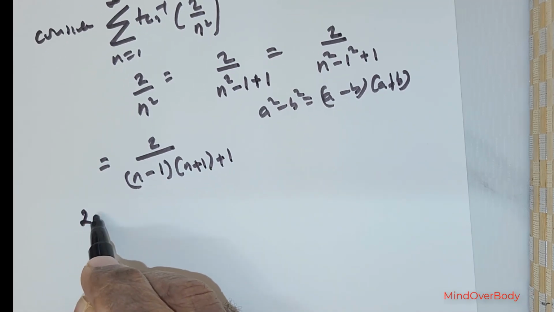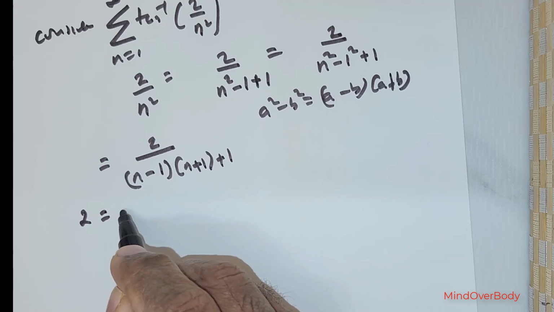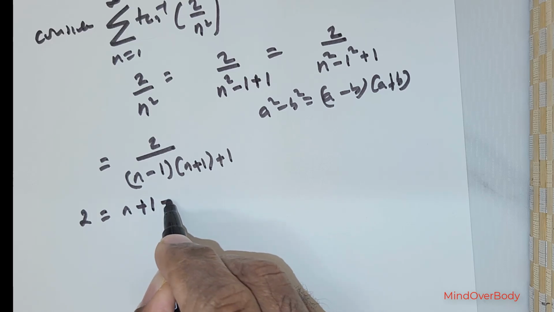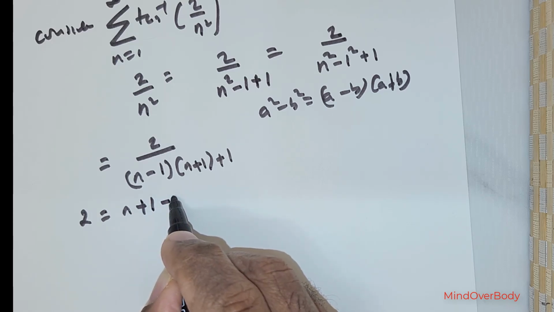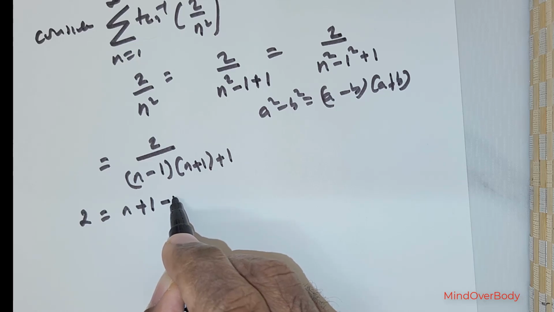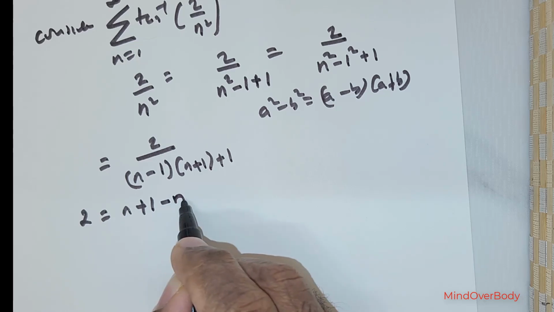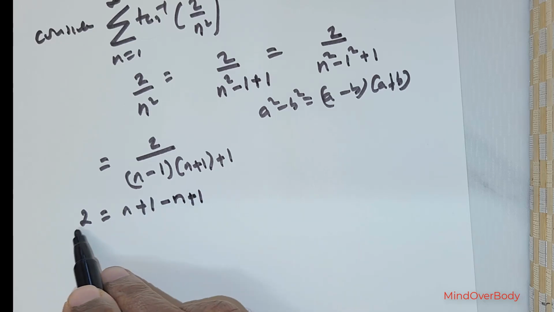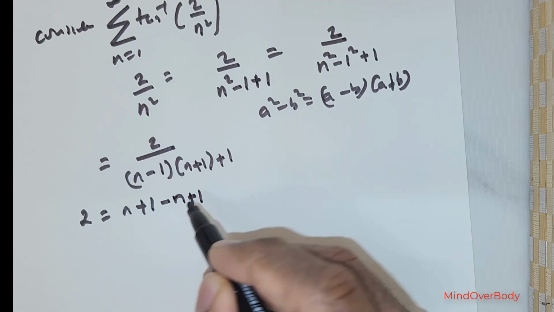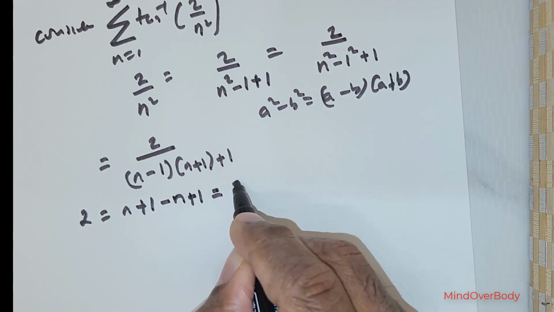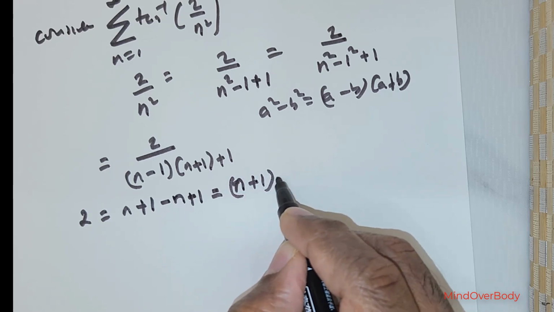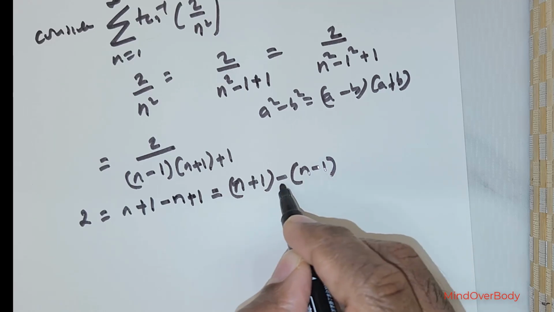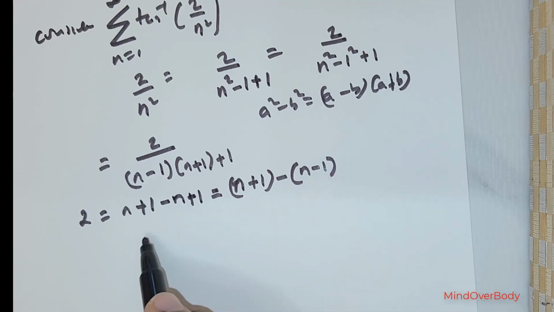Okay, now this 2 I can rewrite as n positive 1. Then I need to get rid of that n, so I would place this value as negative n and a positive 1. So 1 added with 1 will give me 2, and negative n added with n will get neutralized. Further, I will rewrite this as n positive 1 as one group and then take the negative sign out and rewrite it as n negative 1 with a negative sign being present outside.